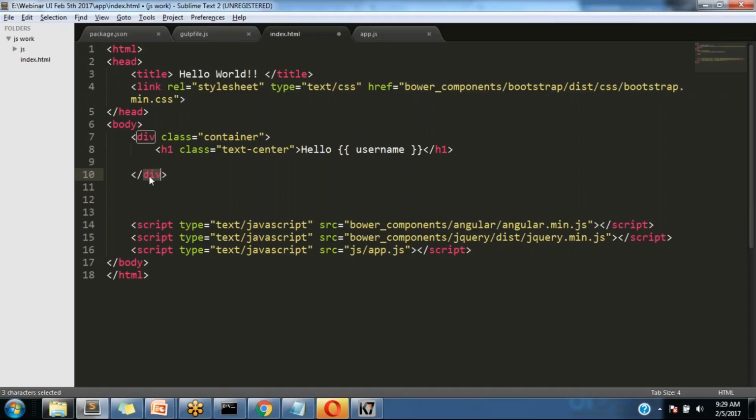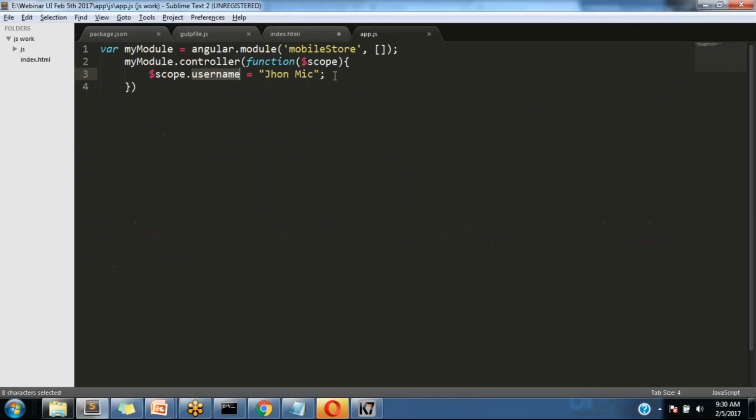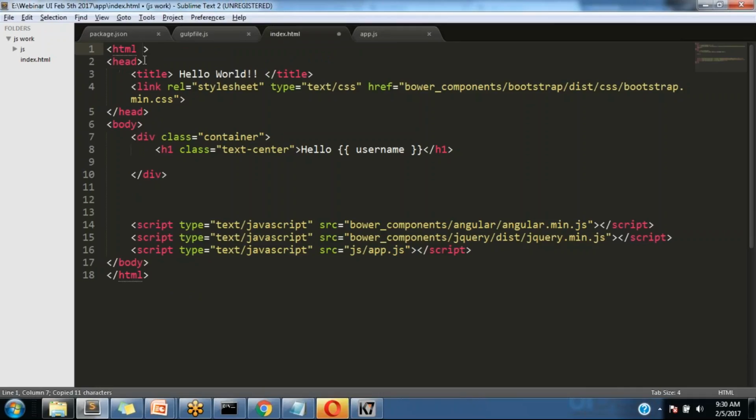How? The main question is how. Here we are going to split each and every module, each and every concept, as a separate module, and we can split it into components, and we can use those components here, and if you want the same component in another place also, you can use that same component. Reusability of code will be very high in AngularJS. So for that reason, I already created a module of a mobile store. I'm going to register that with my HTML using a directive called ng-app.